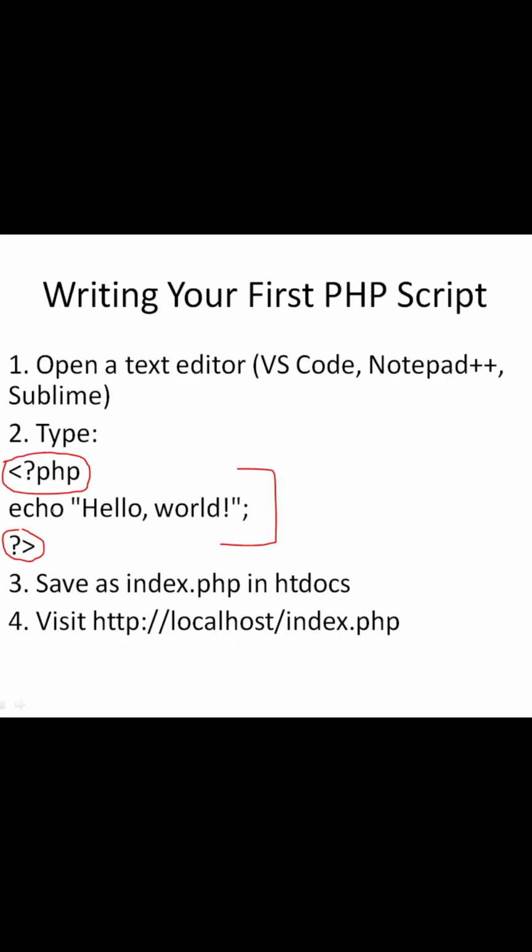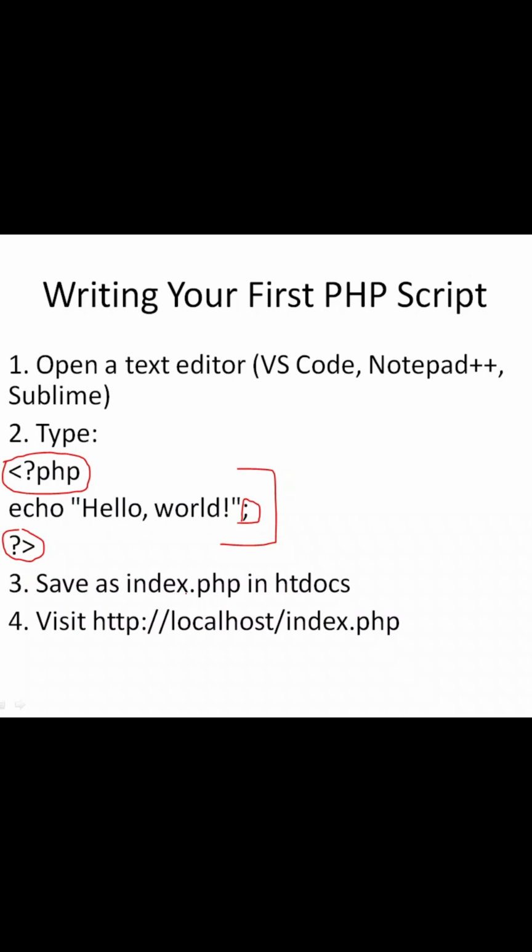Alright, so echo is an output statement that is going to output this. It's going to display what is in the code here. It is going to display on the screen. And also you must not forget to end the statement with this semicolon. You must use the semicolon to end your statement. That's how to write PHP code.